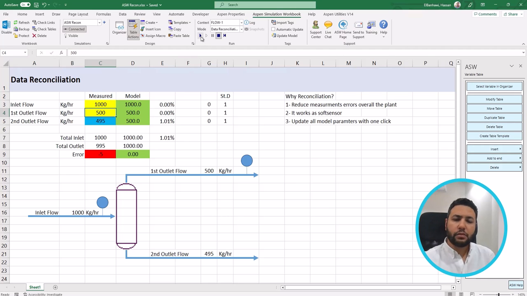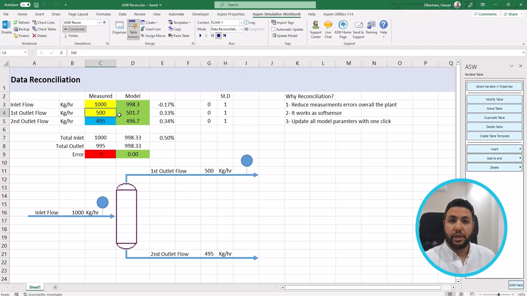So let's try to see this. Okay, once I did that, I have here the new results. So Hysys is telling me that in order to reduce the total error between the measurements, I am expecting to have these values. Okay, so this is how the reconciliation works.